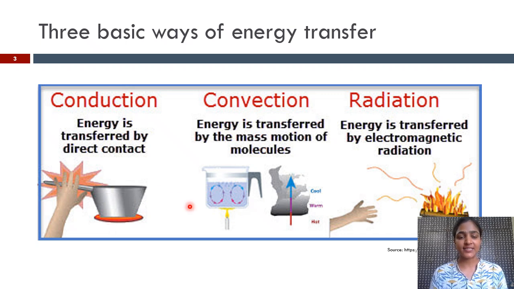Next, in the second image we can see that a jar is full of water, and when it is heated from below, the water molecules at the lower surface get heated and move towards the upper side, and the upper molecules come down and get heated again. In this process, the motion of the molecules within the jar results in energy transfer throughout the molecules. That is, the water gets heated up. This is called the convection process.